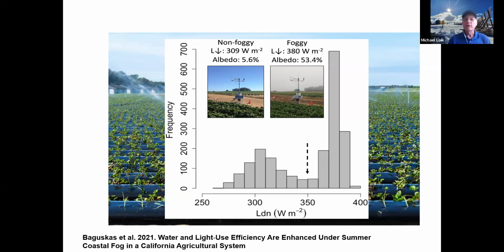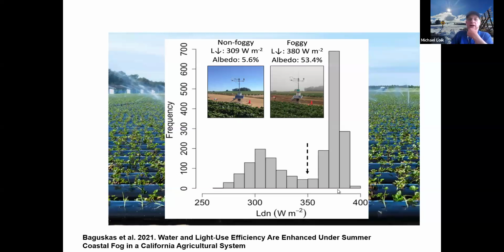And so we set up eddy covariance systems that I'll show you in another image in a moment. You can see that in the inset images, these weather station-like systems, and they're on the edge of strawberry fields close to the ocean, and then another set near inland on the other side of Salinas, looking at the impacts of coastal fog on strawberry photosynthesis.